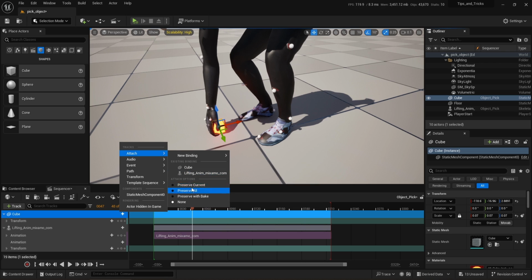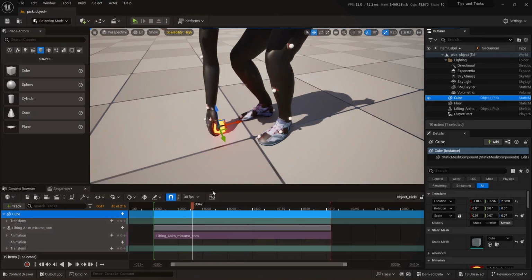Before that, I will make sure that the current position is preserved, because if I go with none, it will zero out the transforms of the object and it will go back to the center of the scene, and I don't want that. I want to keep the position of the actual cube, and then the character will pick up from this position.